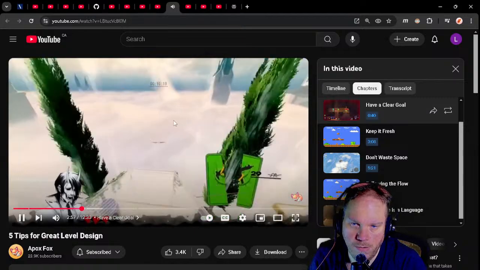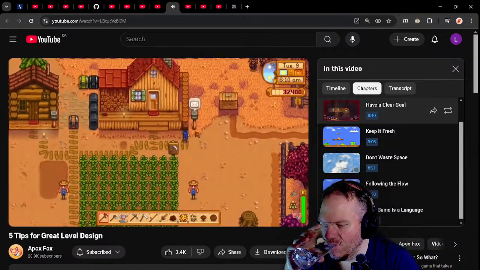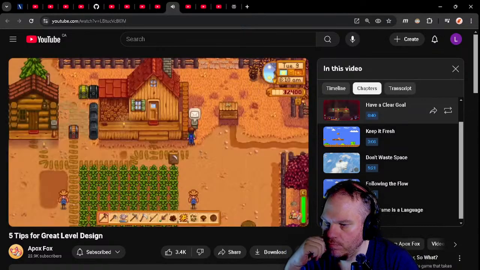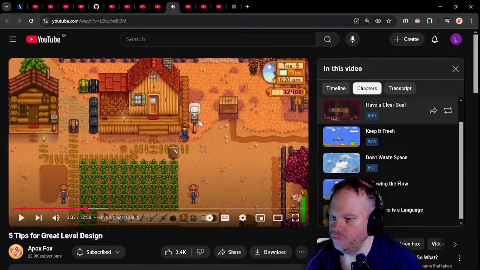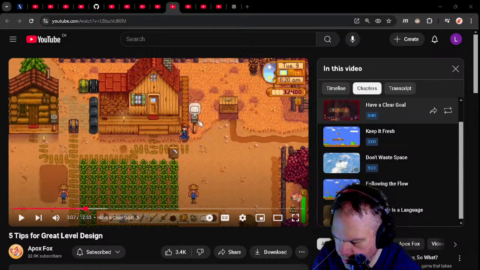I mentioned this in my gameplay loop video a while ago, but if the player always has a goal to strive towards, a clear picture in their head of where they need to go next, there's a lot more of a chance of them seeing it through. Clear picture in their head of where to go next.